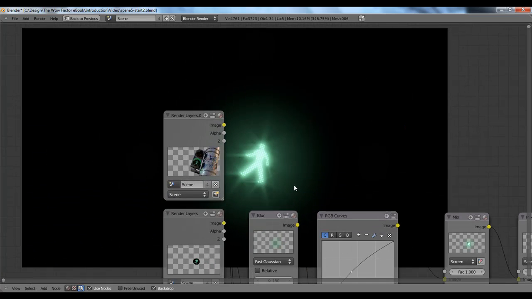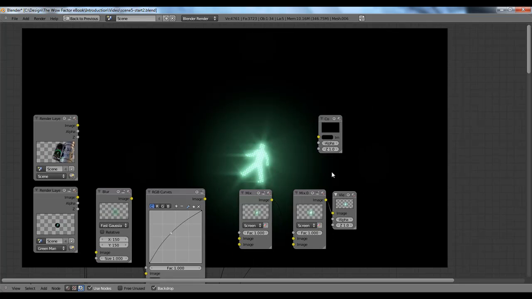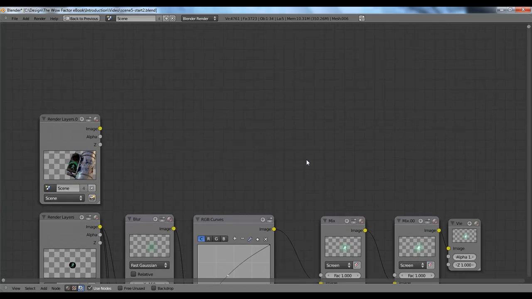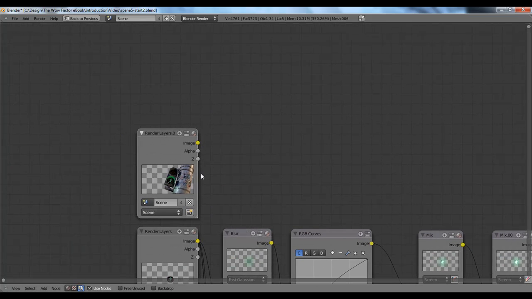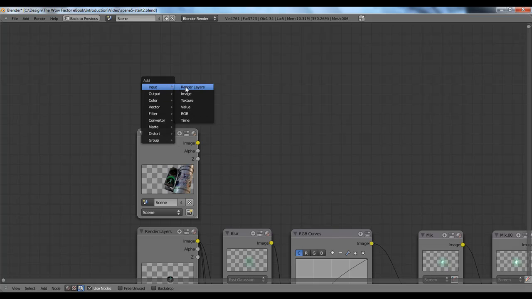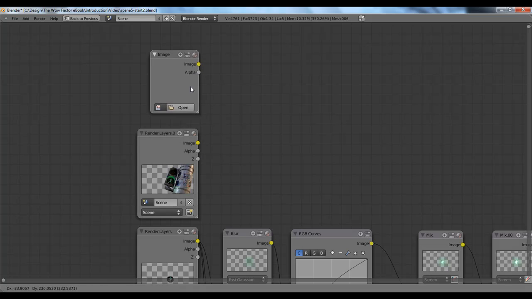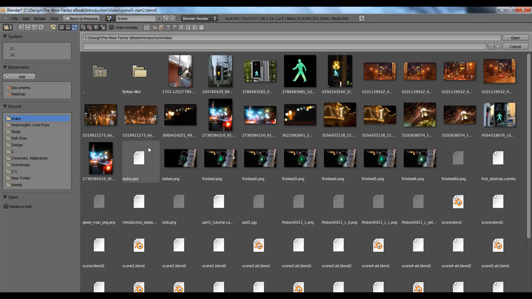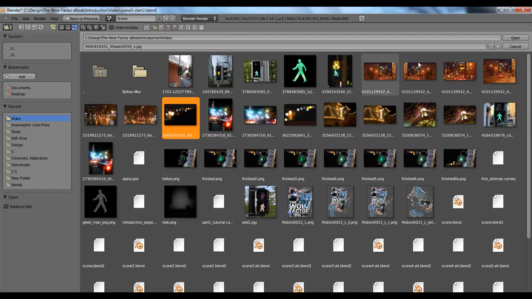Alright, so now what we would need to do is just to basically add this to the render scene. But before we do that, I want to show you just one other thing you can do with compositing that's really helpful. Instead of adding a background image within Blender and having to re-render it every time, you can actually add it directly into the compositor. So to do that, you can go to Input and select Add Image. Okay, then you select the image. I'm going to use this one that I've found on Flickr.